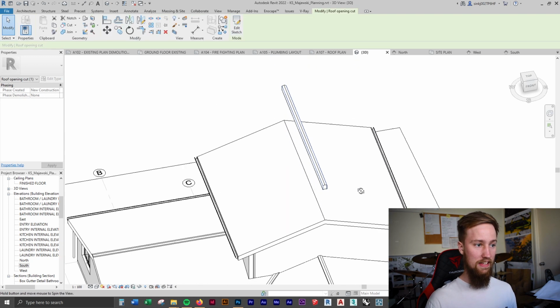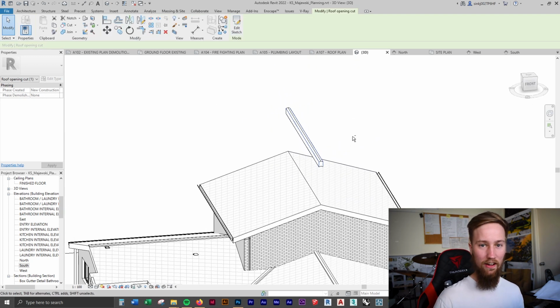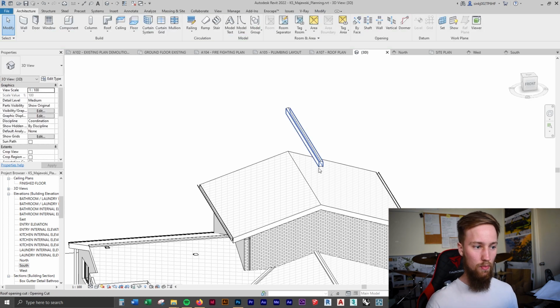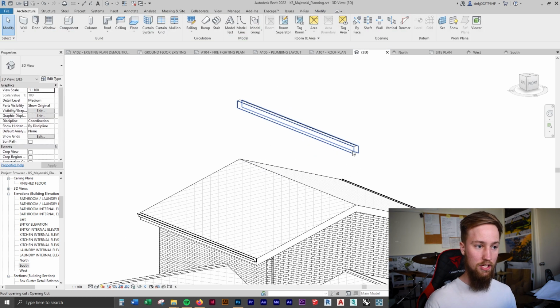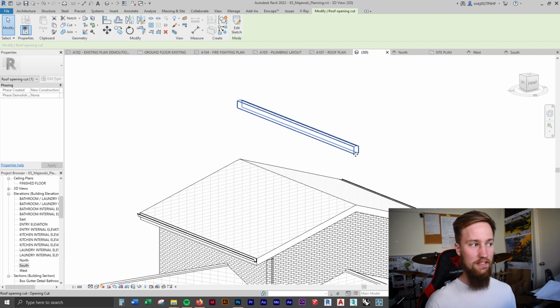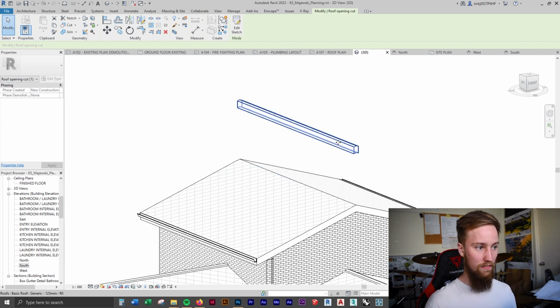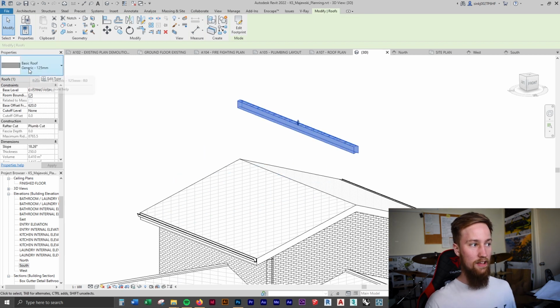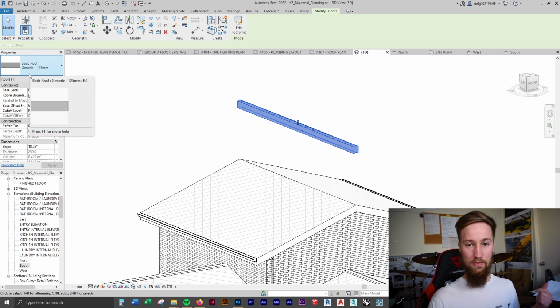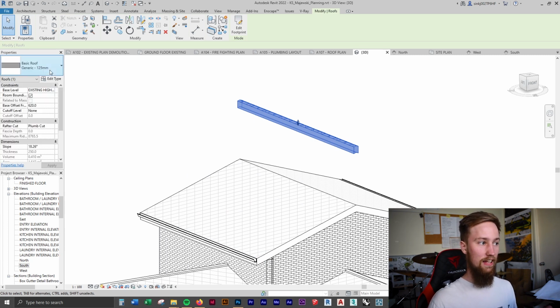And you're going to see there's now a ridge cap on that roof. Now at the moment, this is way too thick. So what I'm going to do is change that. If we select it once, you're going to see that it's not giving us any options to change this roof because you've just selected the opening cut. But if we hit Tab over that and select it, now you've got an actual roof, which is what we want. And I'm just going to select this.